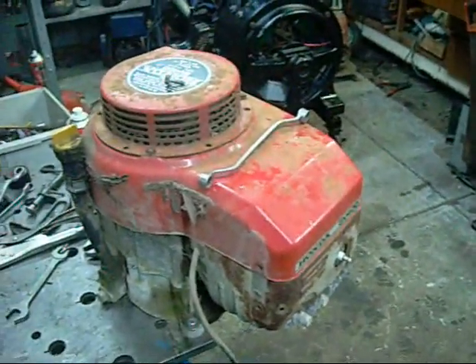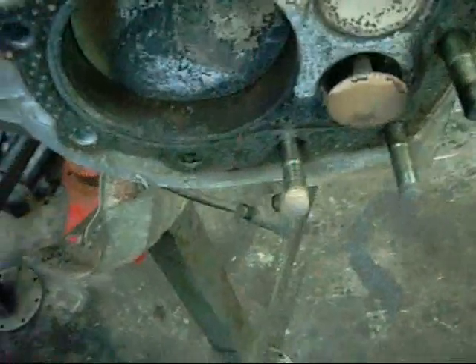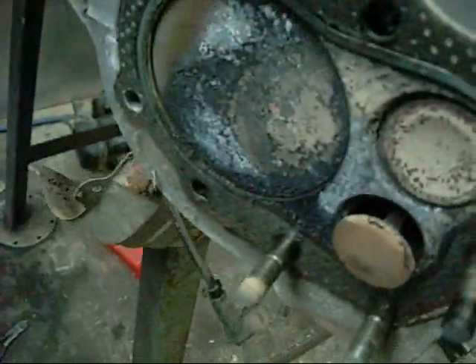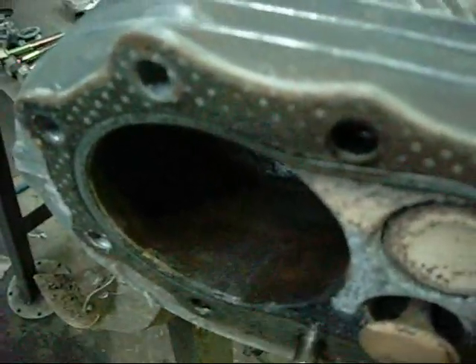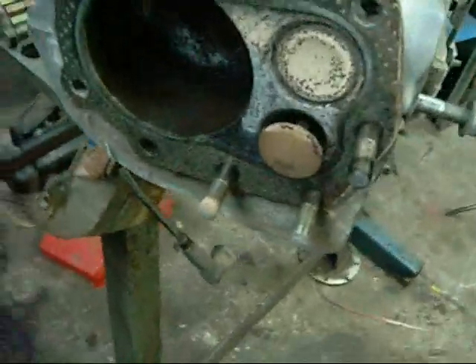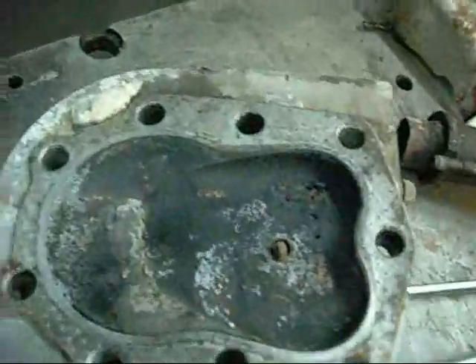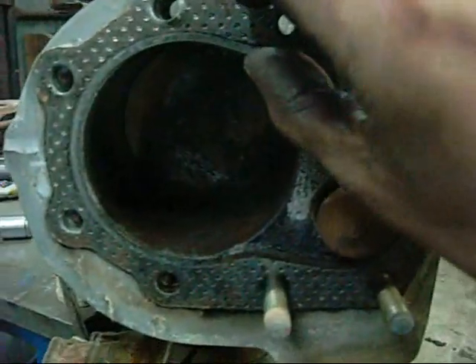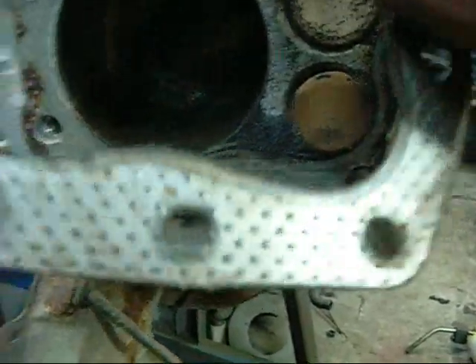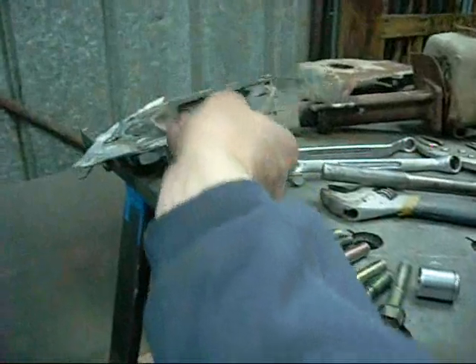As they say, off with its head. This old thing has seen a bit of action — it's had a bit of water in it too. There's rust in there. Well, like an old Honda, it won't really hurt it. The valve definitely needs relapping after it's unseized. The head will clean up alright. I'll try and reuse the old head gasket because new ones are a bit expensive. The worst thing is when they get stuck to the head and the block and you just tear them in half when you take the head off. But that'll be just fine.